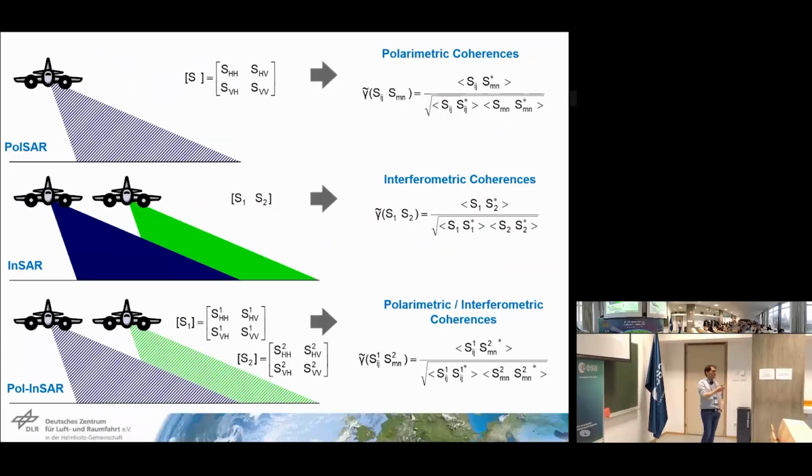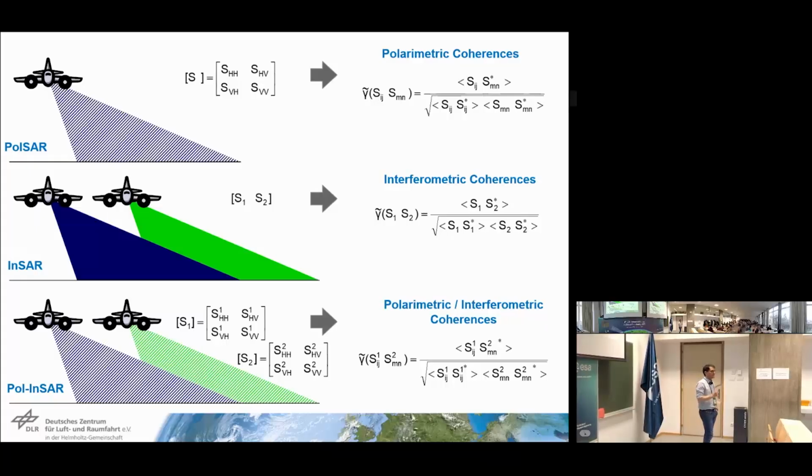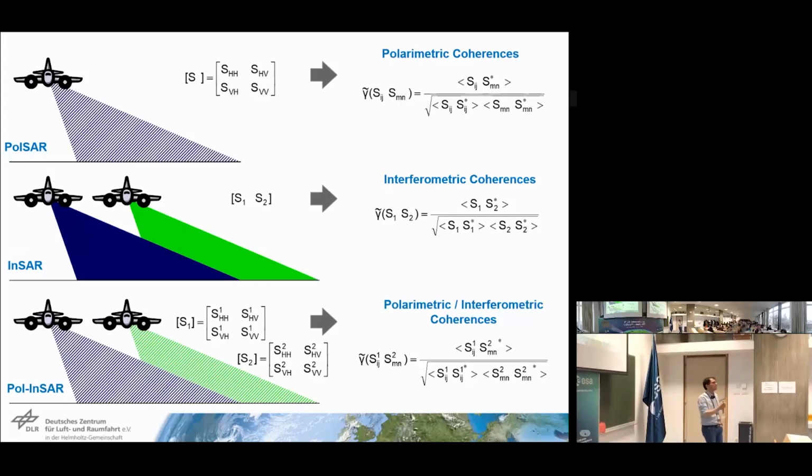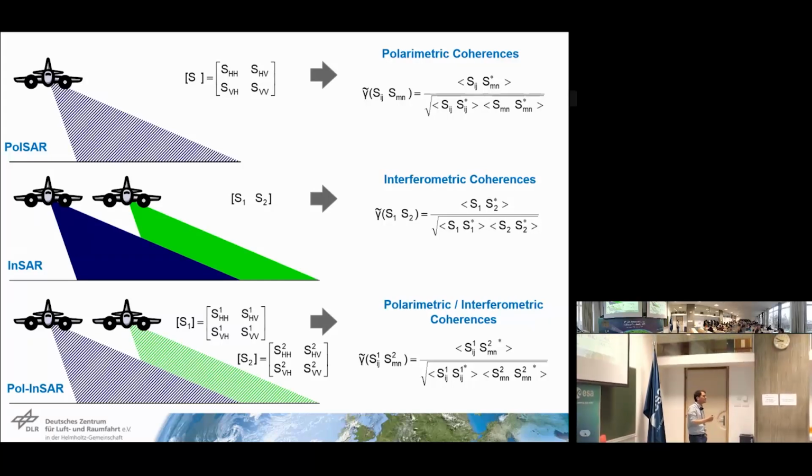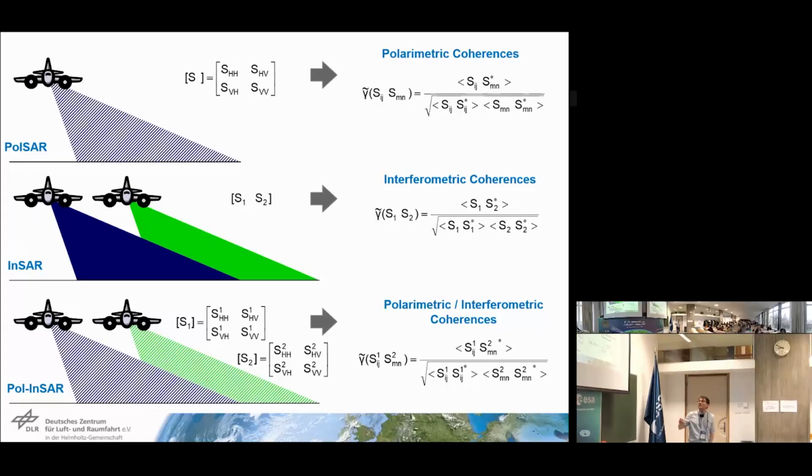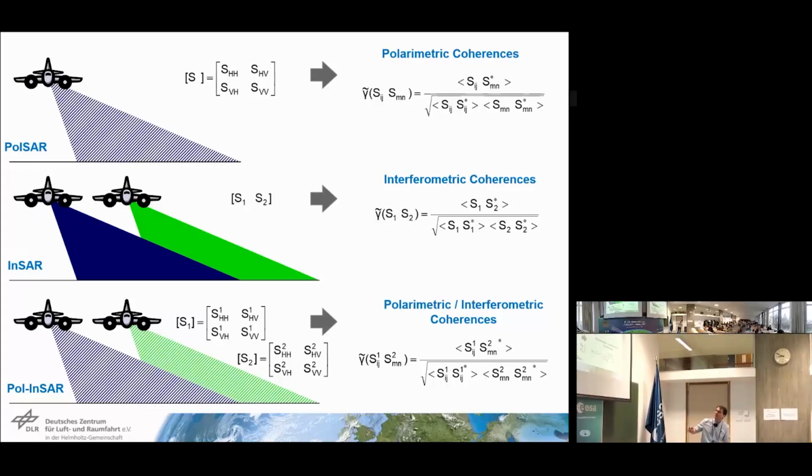Now you understand the principle. Now what's the measurement? What do you measure with polarimetric interferometry? Again, coherence. I guess someone already spoke to you about coherence in the past day. I hope so. In principle, coherence is a concept which crosses all these different frameworks: the polarimetric framework, the interferometric framework, and also the PolInSAR framework.